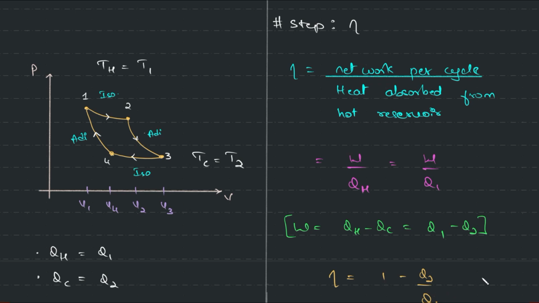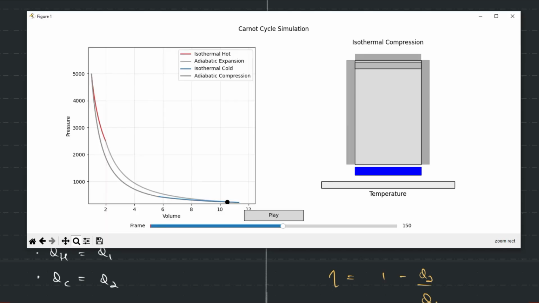But of course, it's our tendency not to leave it over here, because what do we have control over? In a Carnot cycle, what is it that we can control? We can control what kind of temperature the system is exposed to, is it not? So this is what we have control over. We have control over what temperature this hot reservoir should be and what temperature this cold reservoir should be. So our final expression has to be something that we can control. That is the natural sense. If not, what's the point?